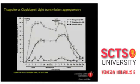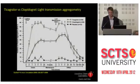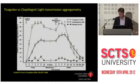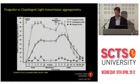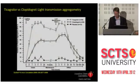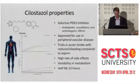reversal. Although if you do look at the hours, although it is a drug with a half-life of 10 hours, the actual effect of ticagrelor seems to last about 24 to 48 hours at least. So you just have to be mindful of the fact that even with ticagrelor, the reversible agent, you're probably going to be looking at a minimum of 48 hours after the drug if you want it to be out of the system, and it is a potent drug. But not as long as with clopidogrel, or certainly not with prasugrel. So I suppose in some ways it would be a favourable drug if you're a cardiac surgeon because you haven't got to wait quite so long, and hopefully you won't need to give platelets because it will have reversed itself.